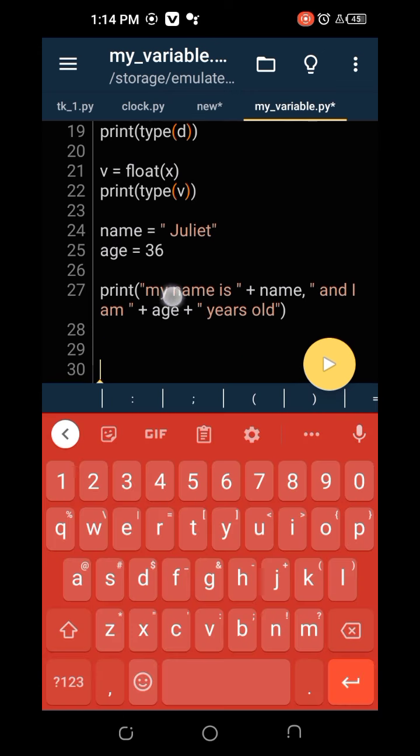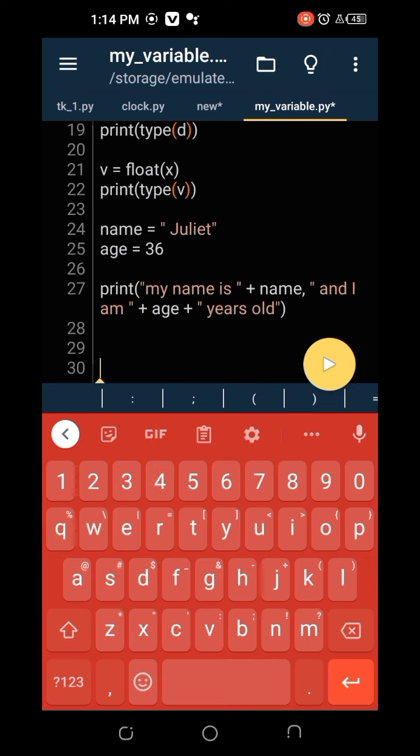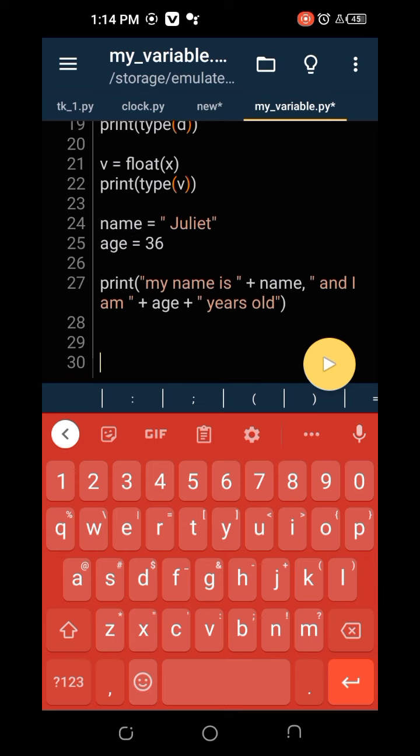So let's convert the integer to a string now. Here is a string, and here the age is an integer. So let's convert that age to a string first, using str.